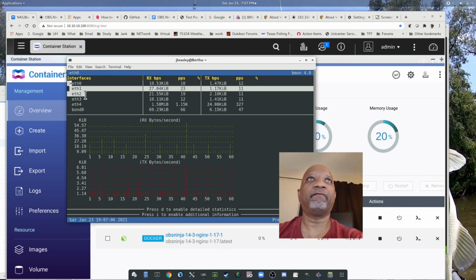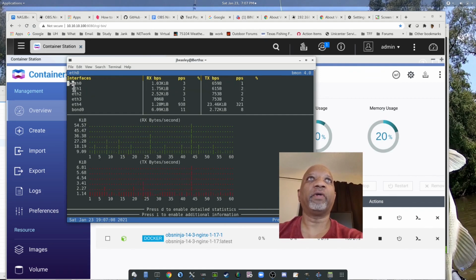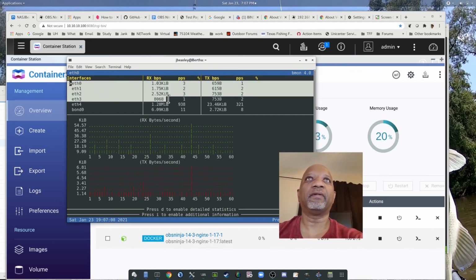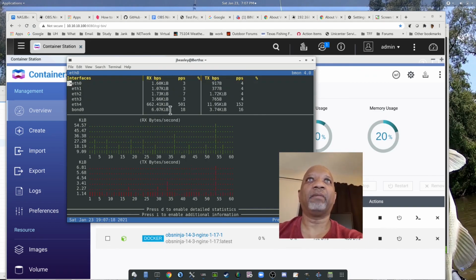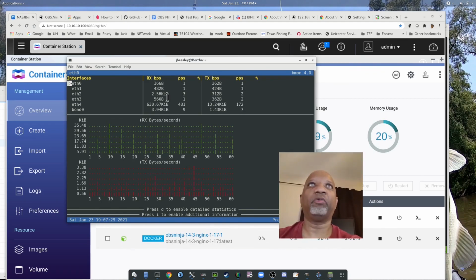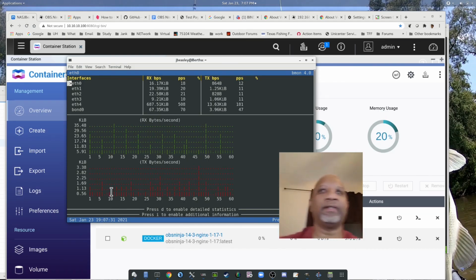I have 4 interfaces that are bundled together. It's an ether channel, basically. And they all come across this bond 0 interface. And you can see there's not much traffic coming across it. So the traffic for OBS Ninja is very light.